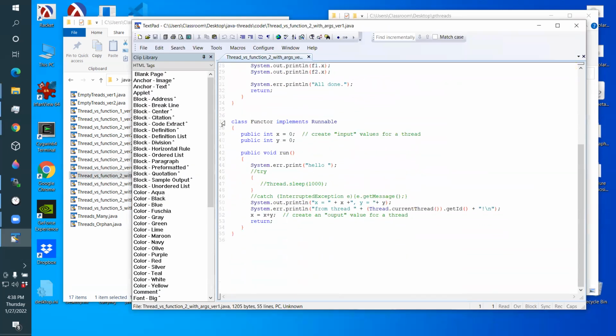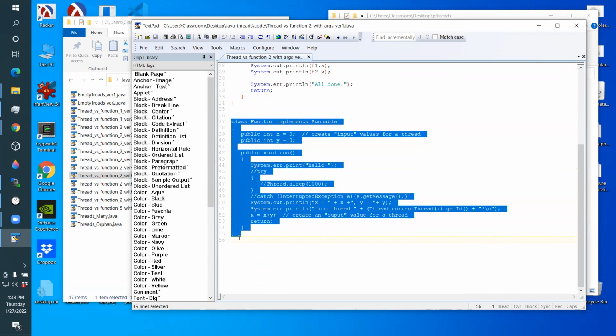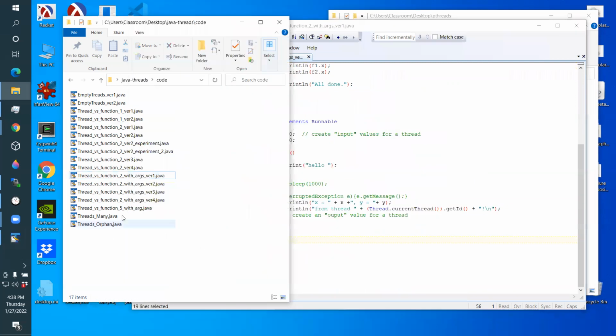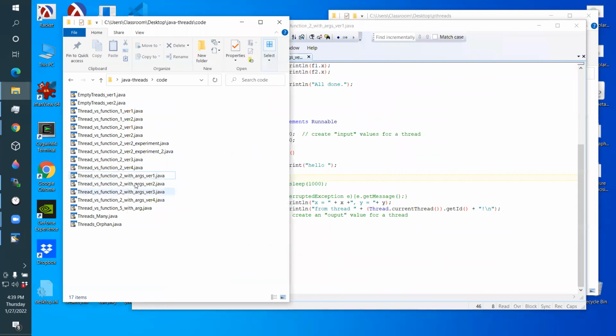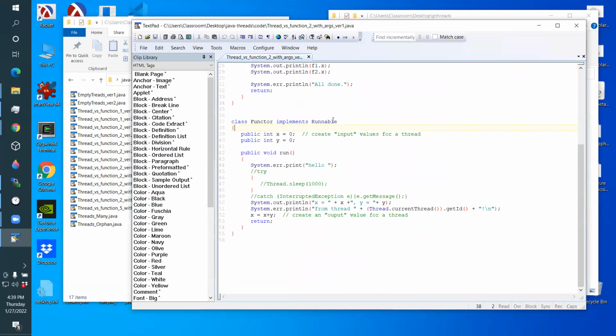Here's my run. Now I'm switching to the strategy of an explicit class just to make things a little bit easier. Notice there's going to be a whole bunch of versions here, because there's extends runnable or implements runnable or extends thread, and there's anonymous versions. So there's a bunch of different ways of doing this, but this is the simplest way here. Since this is a class, I can give this class fields. And since these fields are in the scope of the run method, they are its input.